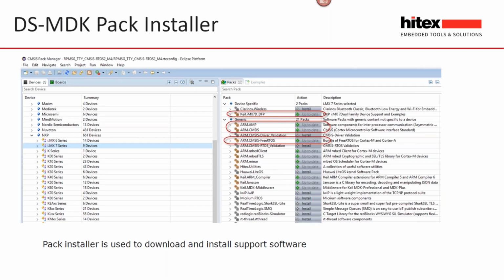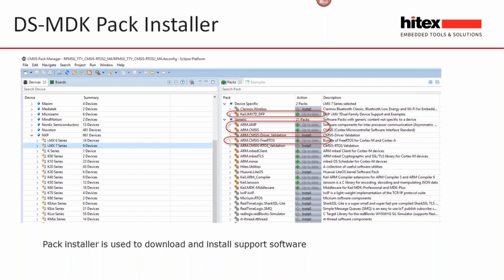Now, if you've been using Keil MDK version 5, you'll be familiar with the pack system that's within the toolchain. Because there are so many devices that we need to support, it's impossible to install all of that support and keep it upgraded with a single installation. So when µVision 5 was introduced, Keil moved to providing a pack support system so that we can download a software pack via their cloud server and install it into the toolchain to support a given family. This is essentially a zip file which has all of the support files inside.